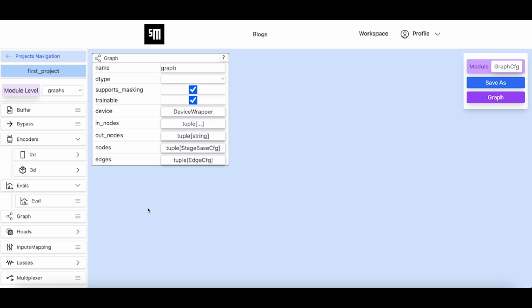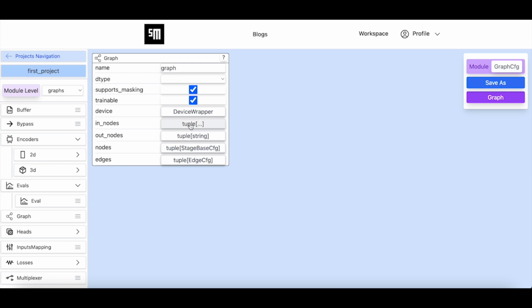Any of the input nodes or the internal nodes of the graph could be one of the output nodes of the graph. Therefore, the outNodes parameter is the list of the names of the nodes that you want to be the output nodes of your graph, and they could be either part of the inNodes parameter or the nodes parameter.